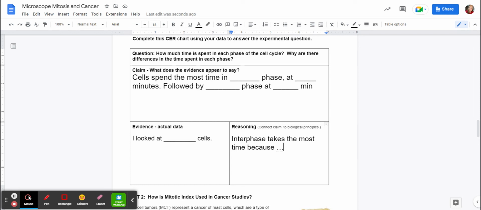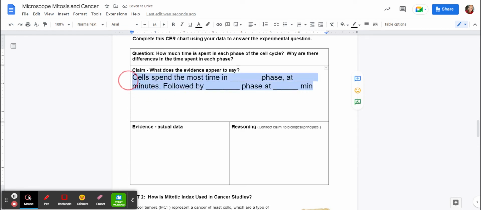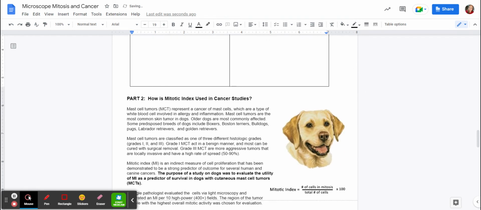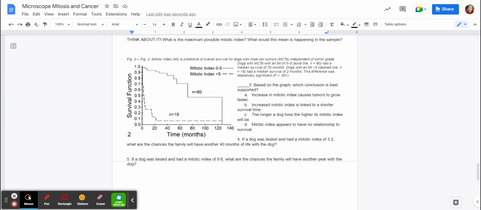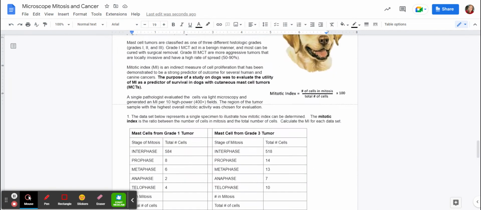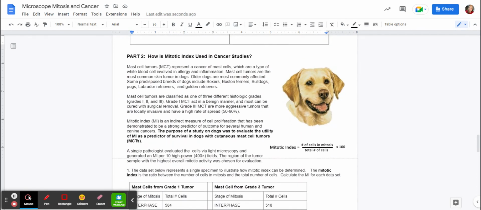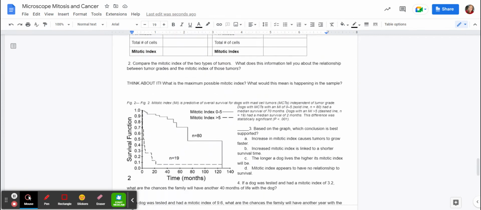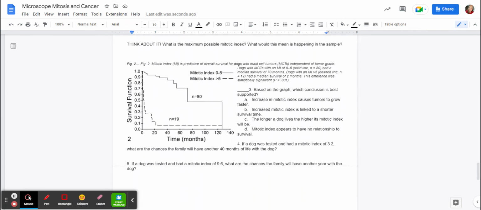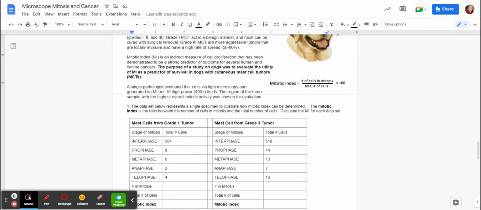We do these because they show up on the EOC. So I like you guys to have a little bit of practice at what these look like before you get to the EOC. The rest of this is a little bit tough, and I'm not going to lie. You need to have attempted the rest of this packet with effort by class time tomorrow. And you're going to get a participation grade for having this completed. If it's not completed, you get a 0 for the participation grade, and there's nothing you can do about it.